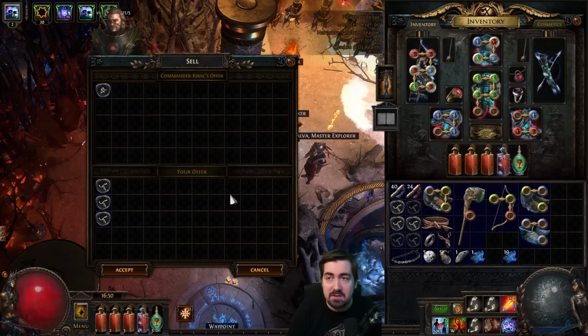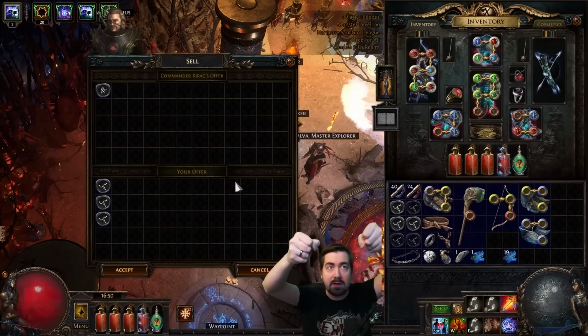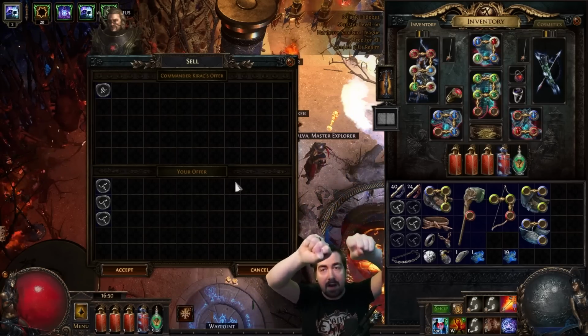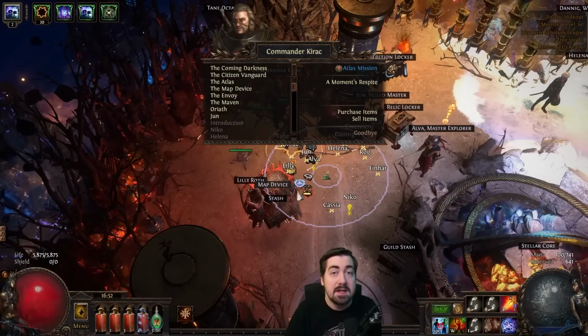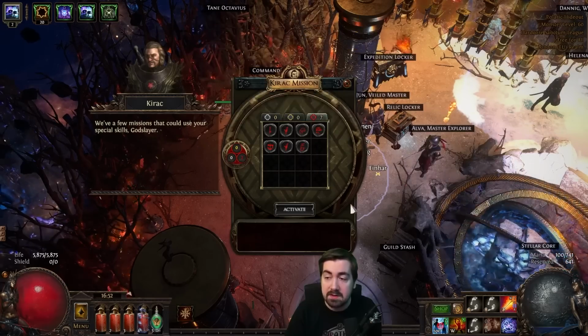You don't really need to understand how it works, but it's basically, think of it as like you have 2 different vials with 2 different item IDs. And the different item IDs will give you different results. Kirac is also a really good source of getting your unique maps early. So do make sure you check it.